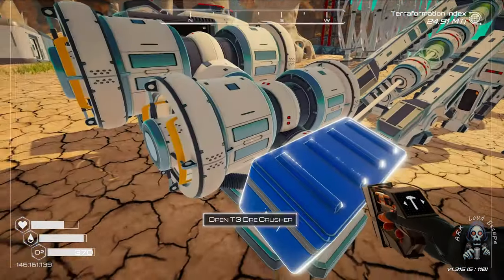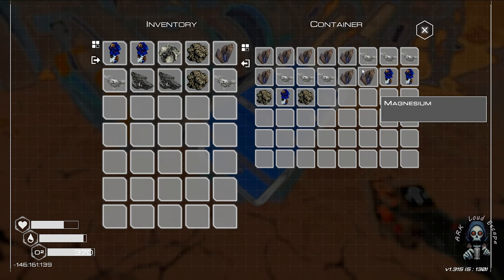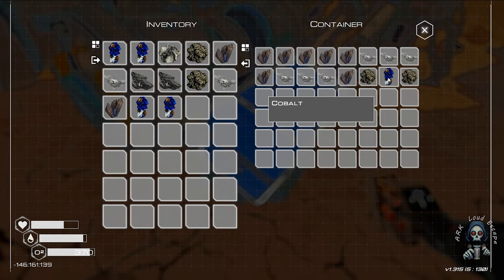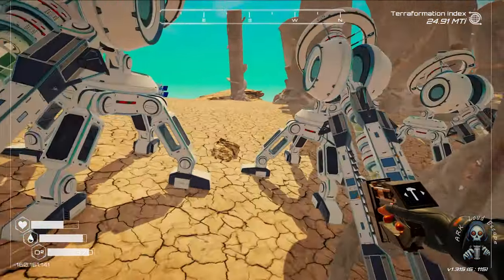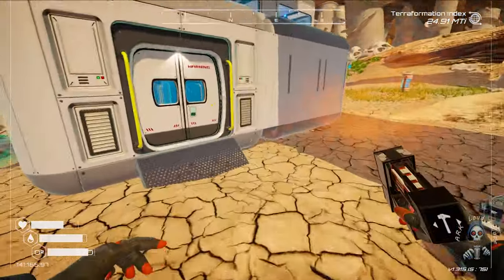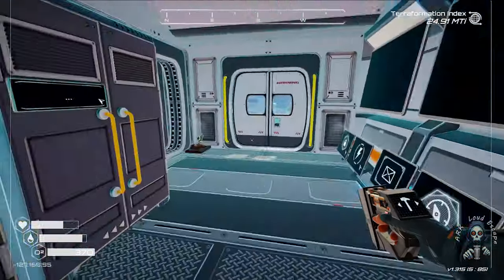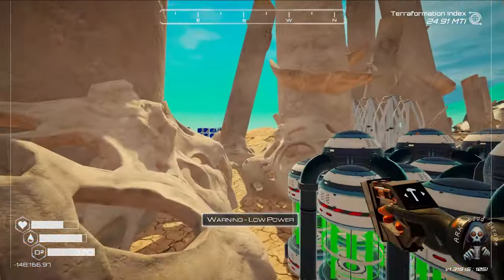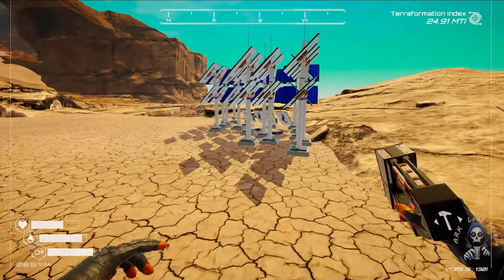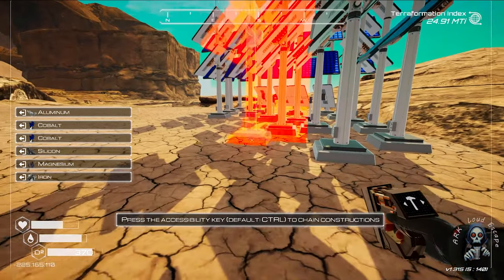And then 1, 1, 1, 1, 2. We need 1 iron. 1 iron left, the final piece of iron. Okay, let's go. Low in power. I know it is low. Absolutely, I know it. And we need to solve this issue as soon as we can.